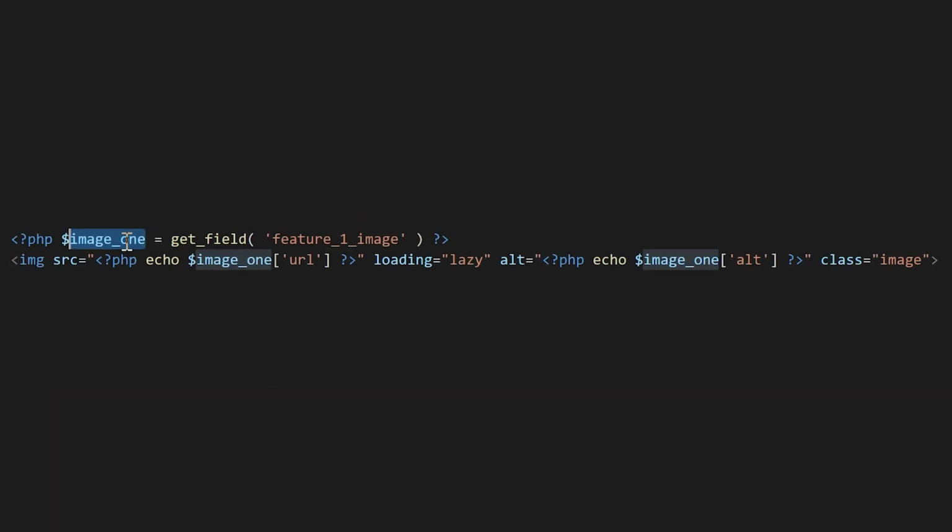For this one in particular, it could be image1. And then we're using that same get_field. So we want to get the field of that feature image1. And what it's doing is saying, I'm starting up, I'm loading, and I'm going to go and grab the image object, which is that array thing that we talked about.